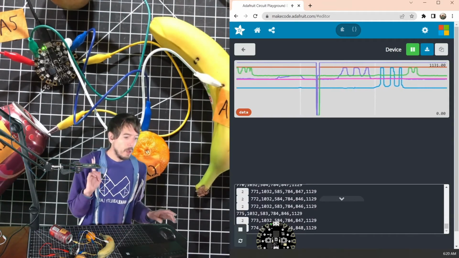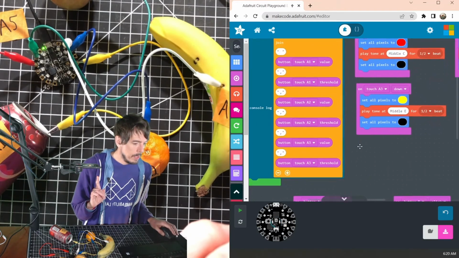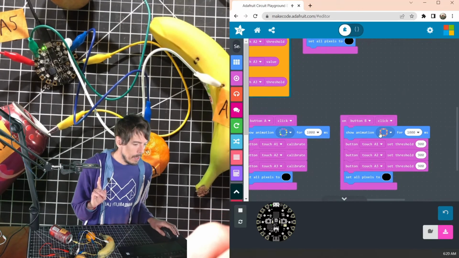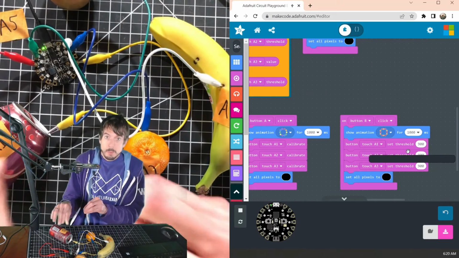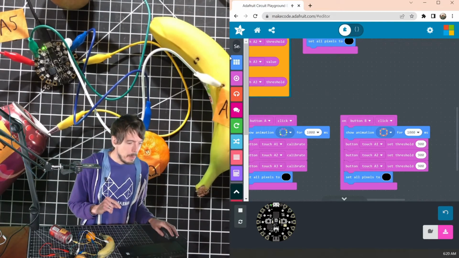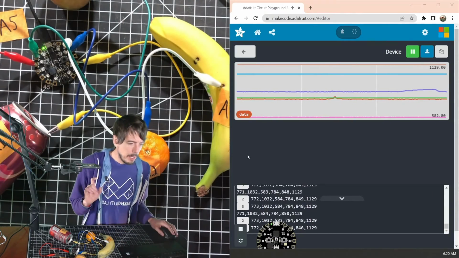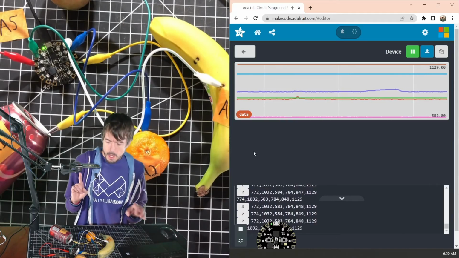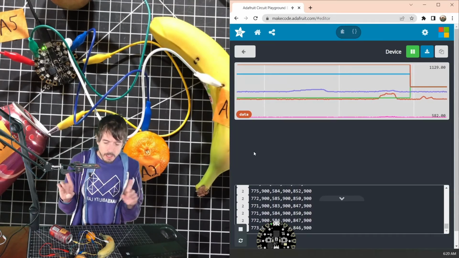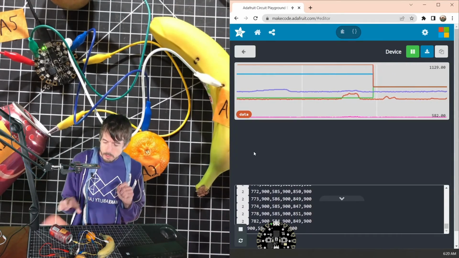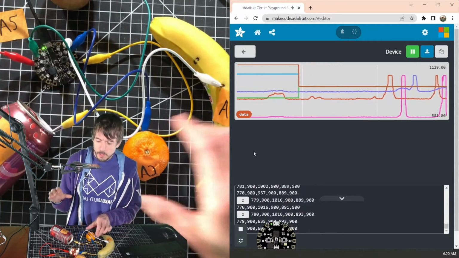Remember, we also set up in here a manual calibration, which sets the threshold to 900 for everything. And we could tweak this per object if we needed to, but let's just see how that works. So I'm going to hit button B, and it'll go into that theater chase. And now let's see. Now every threshold for A1, A2, and A3 is 900. So this is actually working with the manual calibration.